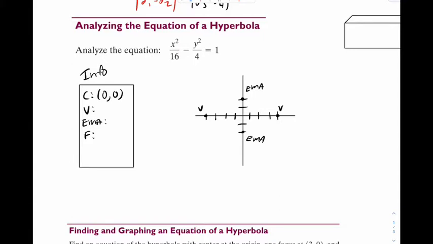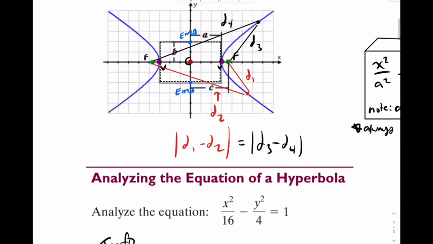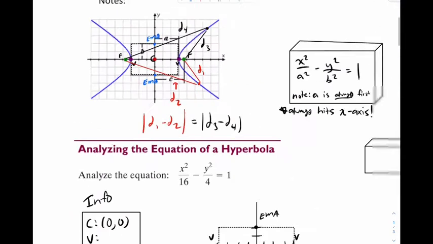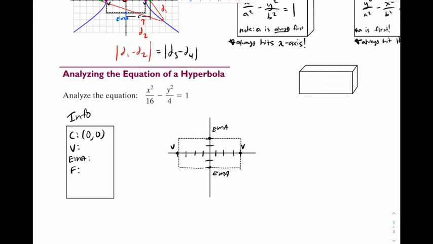The only change now is I'm going to make a box. And the box should go through your vertex point and your EMA. Something like that. Now once you have that, here's a part that's going to be new. You have to draw asymptotes to create this effect. See these hyperbolas here? The way you draw those is you basically connect the corners like this. So you have the corners of the box, and the diagonals are going to be your asymptotes.